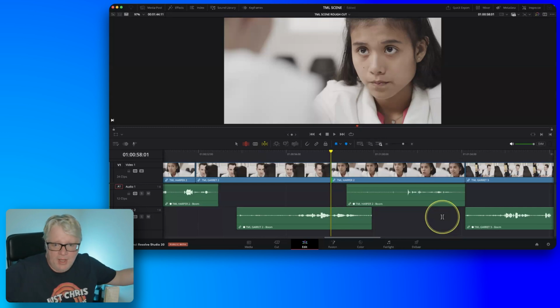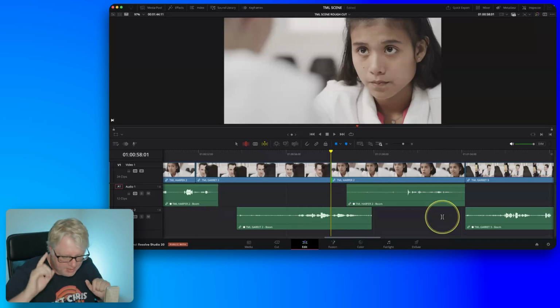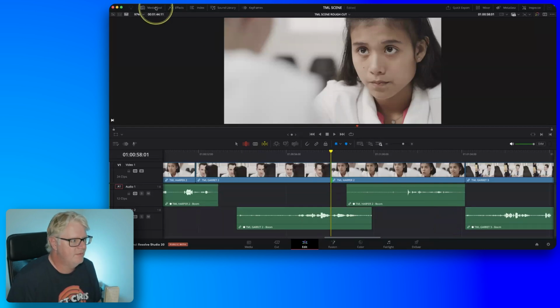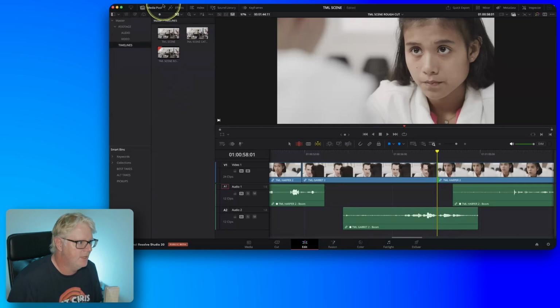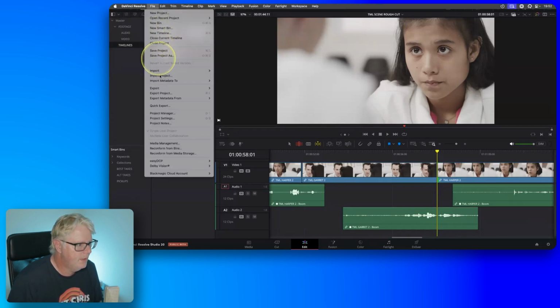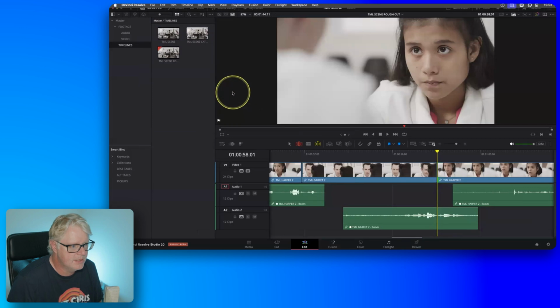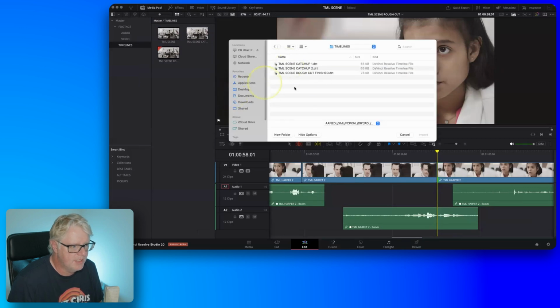So off you go. You have more than enough understanding of this scene, hopefully by now, to be able to either recut it yourself or to take what we have here and finesse it. Remember, there is a finished version of this timeline that you can import. It is in the Catch-Up Timelines folder.